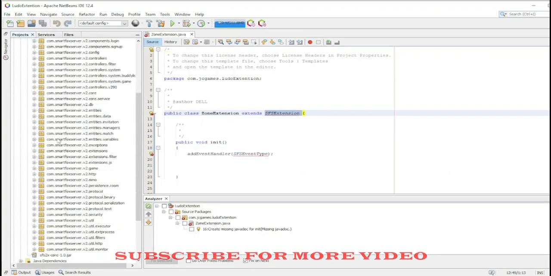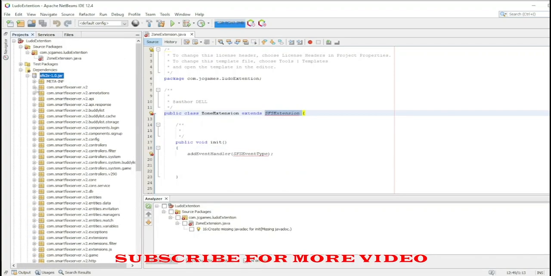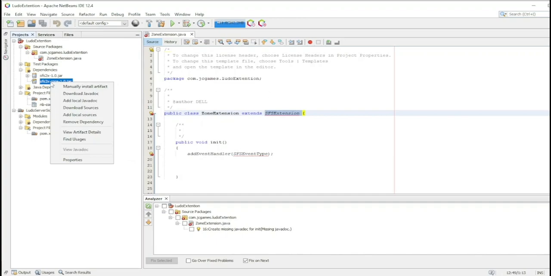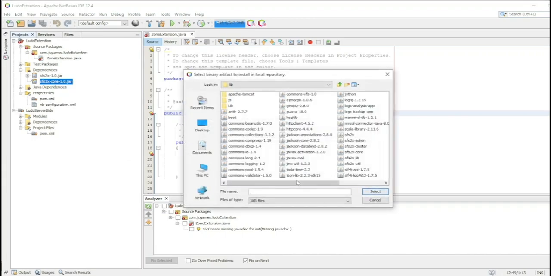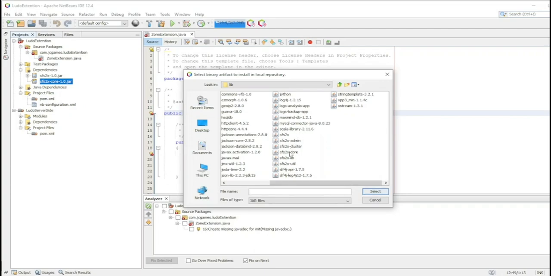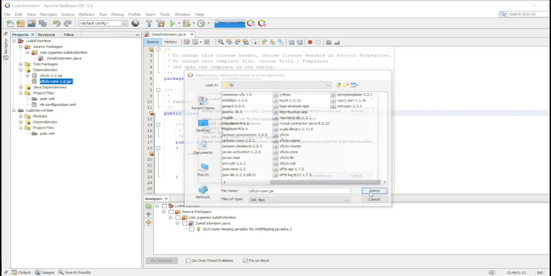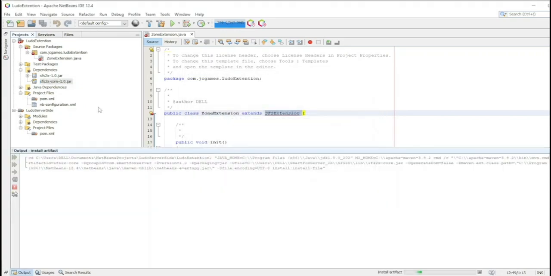So all the necessary files have been imported manually. We do the same for the core: install manually, browse, and the location should be the same place, and here you select SFS2X-core and install manually.